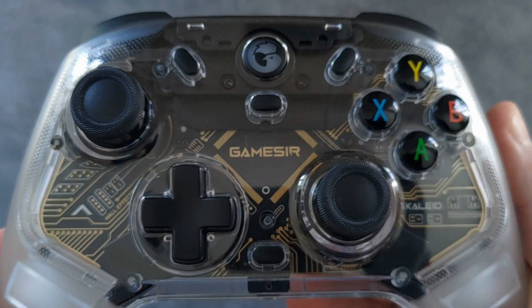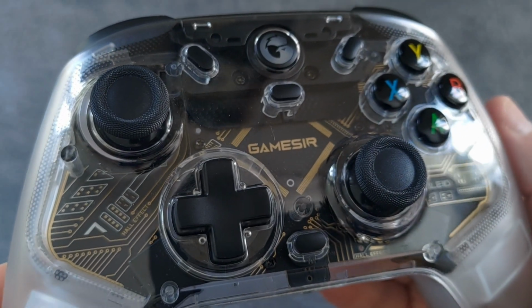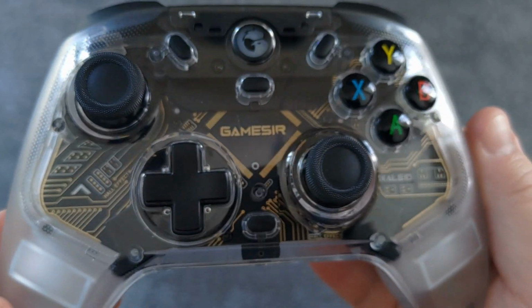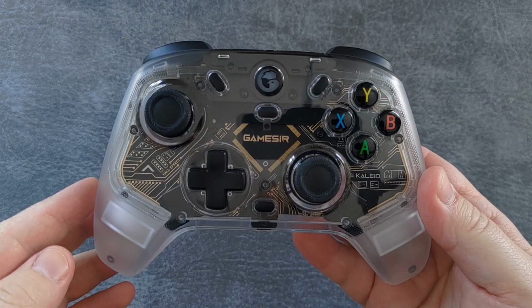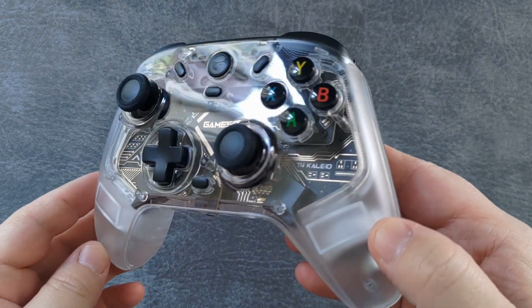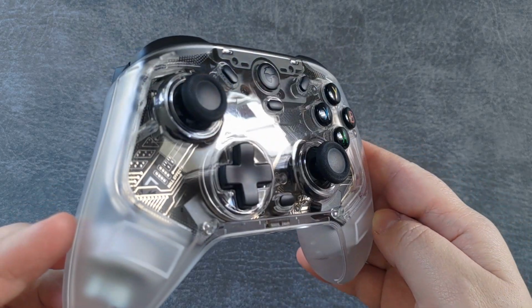Right out of the gate, this controller looks absolutely stunning. The design is like nothing I've ever seen before, with this crystal plastic and the incredibly smart black and gold PCB, adorned with the Gamesir typeface showing through. It is easily the best looking controller I've ever had the pleasure of using.